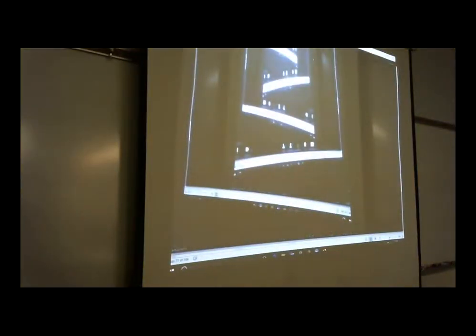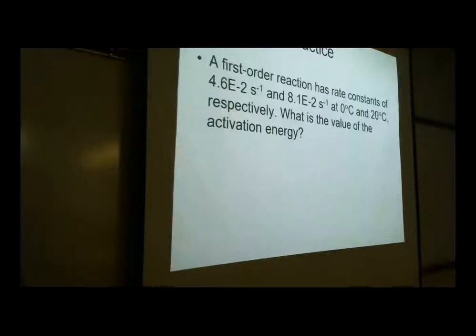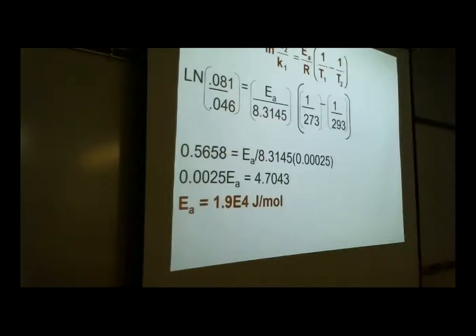Check your work. We're again solving for the activation energy, same variable as we did last time. We have to convert Celsius to Kelvin, right? We need to keep our pairings together. So 4.6 times 10 to the negative second needs to go with the 273 and vice versa for the other one. So I got 1.9 times 10 to the fourth. Did you? 1.9 times 10 to the fourth. Keeping two significant figures. You agree?